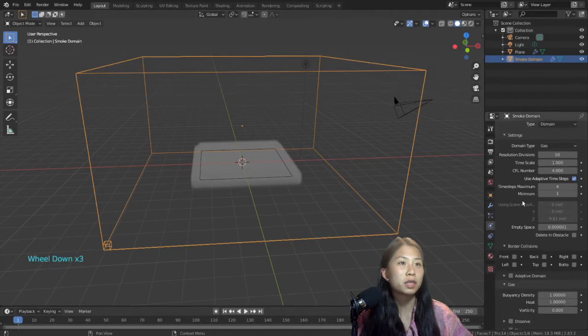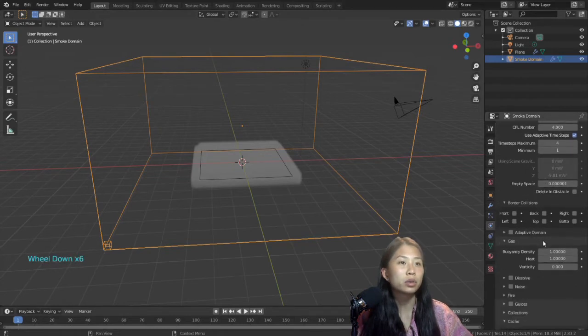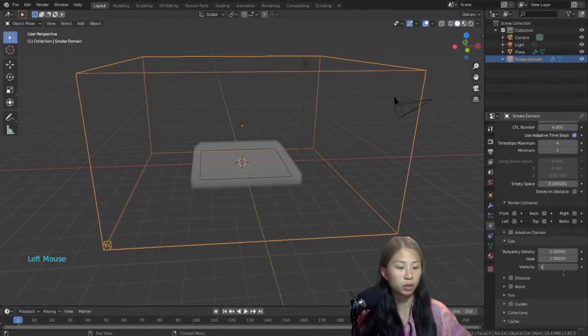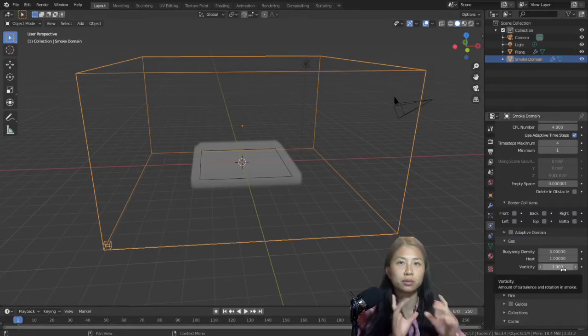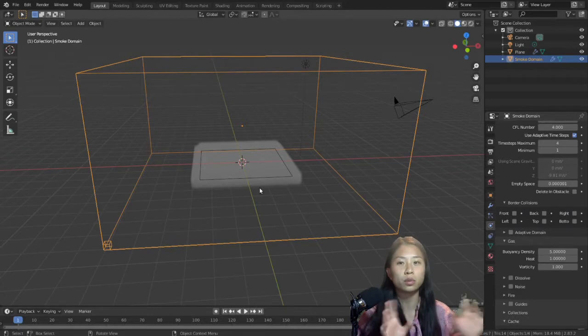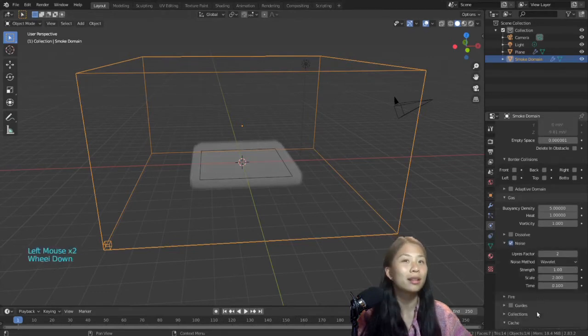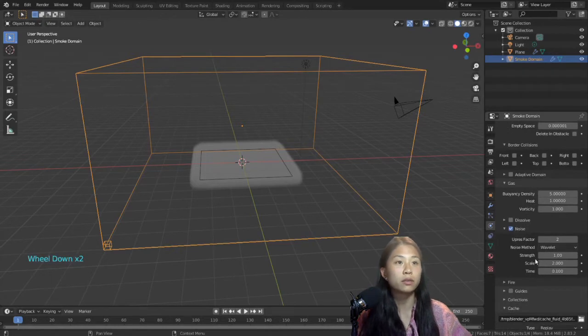So I'm gonna keep that at 50, and I'm going to take the buoyancy of this to 5, because when the smoke is pushed down, I still want it to kind of dissipate upwards. I'm going to keep the heat at 1, and I want the vorticity to be also set at 1, because vorticity is just how much circulatory flow you have in the box. I just want it to be kind of windy. So also we're going to need to add noise, because noise makes it look a lot better than without. So I'll keep the default values.